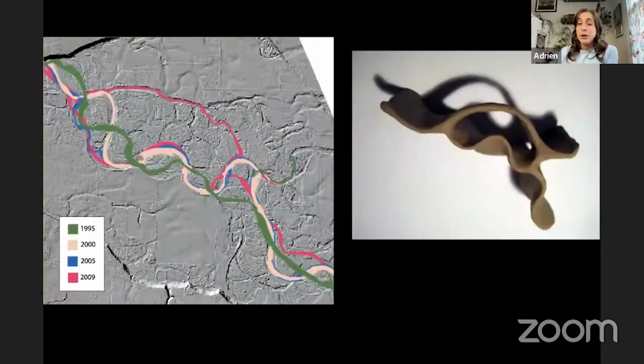I will often partner directly with scientific organizations. So in this case, I was provided these LiDAR maps showing the path of a river in Oregon by the USGS Water Oregon Science Center. And then once I have an idea of what the data is doing, I can quickly mock it up in a clay form, which is what you're seeing on the left.